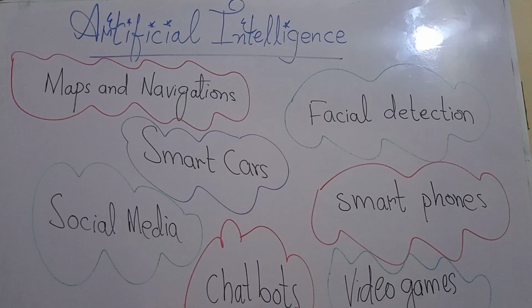Moving toward smartphones. A smartphone is the best example of artificial intelligence. You can have facial recognition in it, you have fingerprint detection sensors in it, and a lot of different features, such as playing music, video streaming, and video games. Every single thing is implemented in your mobile phone. So your mobile phone is the best example of artificial intelligence. And I have mentioned some factors of how smartphones are a practical implementation of artificial intelligence.